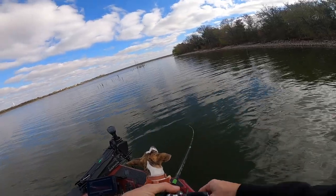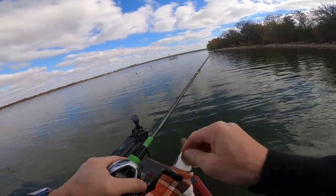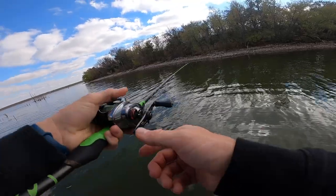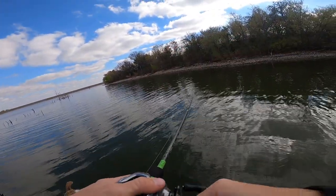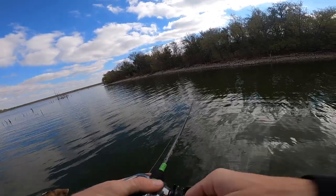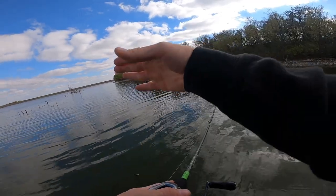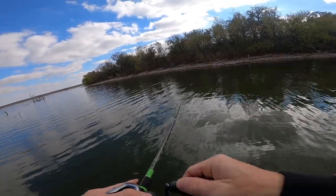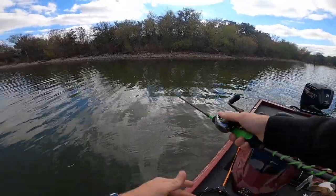Always good to have a 45 degree angle on those crankbaits. That way when they hit, your rod is already loaded up and helping get that lip penetration. Something like a go-to or a reaction rod is great for stuff like this. Basically medium heavy fast action or medium moderate tip, so you've got a little more play in the tip. If those fish are head shaking, they're not just gonna rip out those treble hooks. With a real stiff rod on crankbaits, oftentimes you'll give those fish slack as they shake their head. The softer tip will keep extending and bending, so it keeps them pinned.